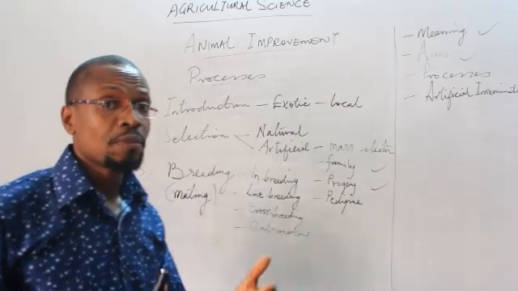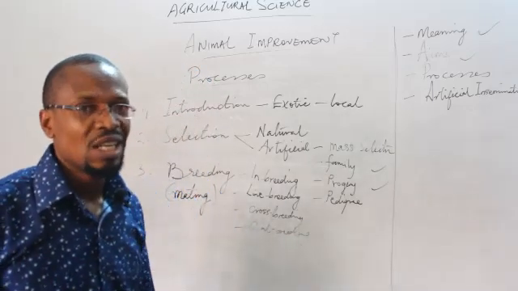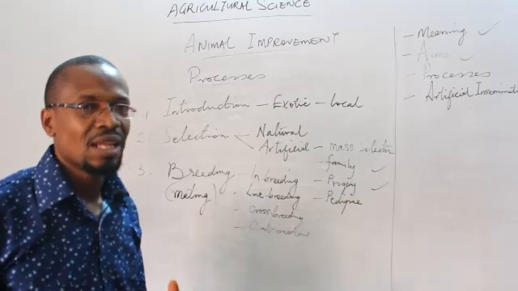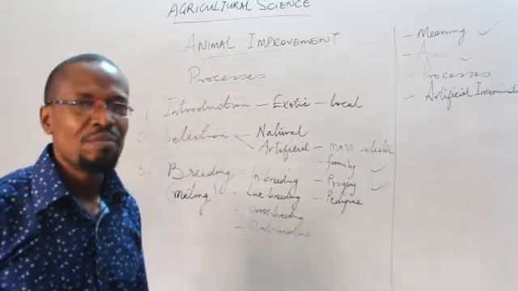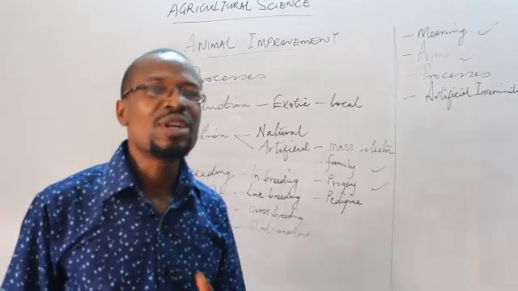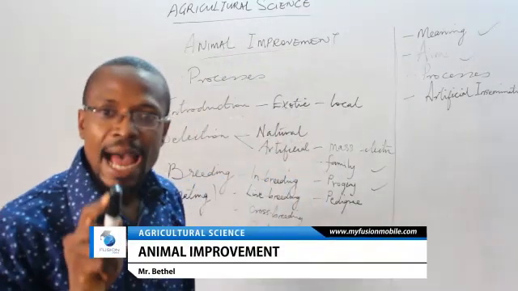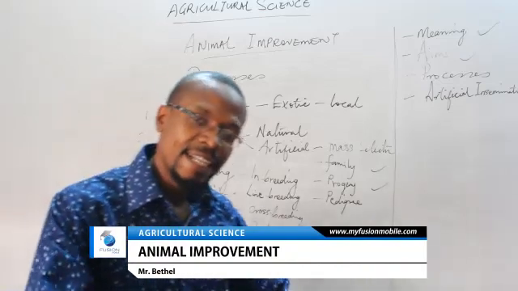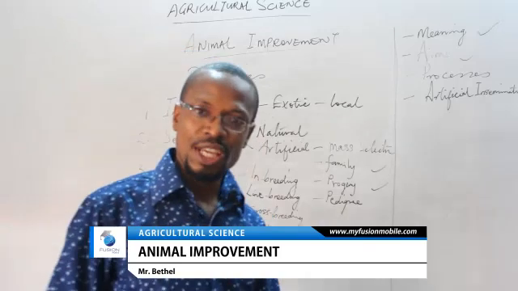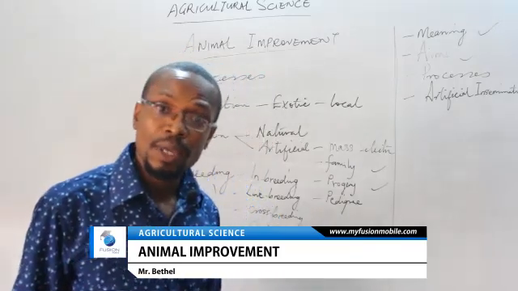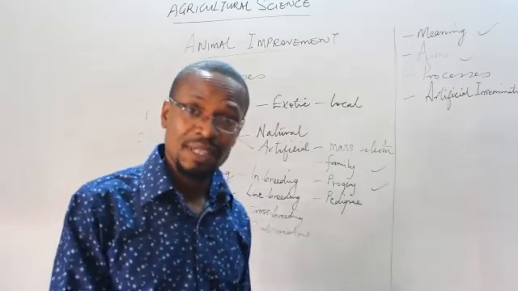Although the qualities that you want may keep being there, it usually leads to depression of the animals. They lose vigor. We call it hybrid vigor. That is the energy, the verve that you want to see in the animal may be lacking. And mind you, no animal is perfect in itself.